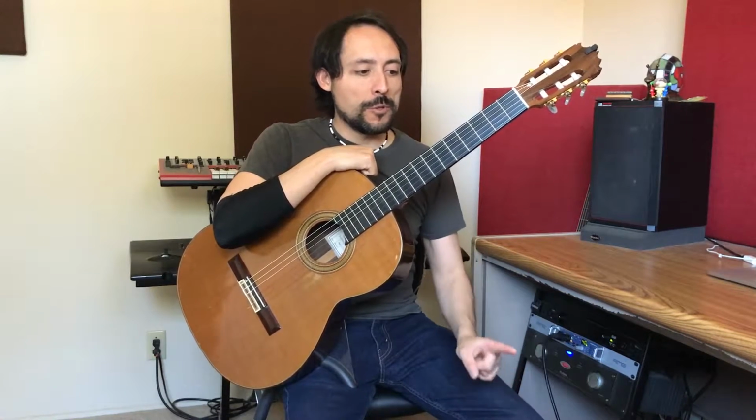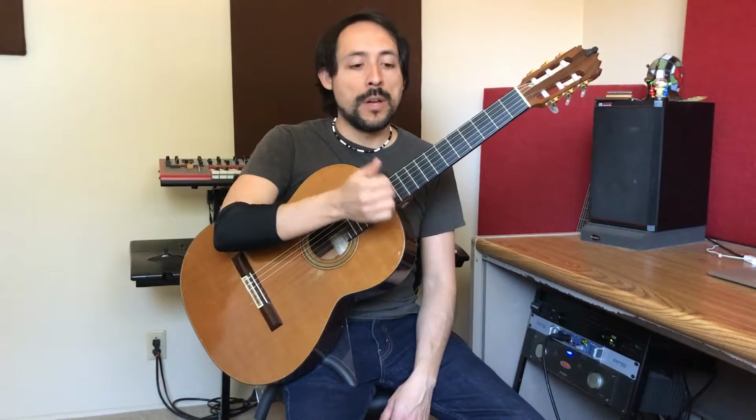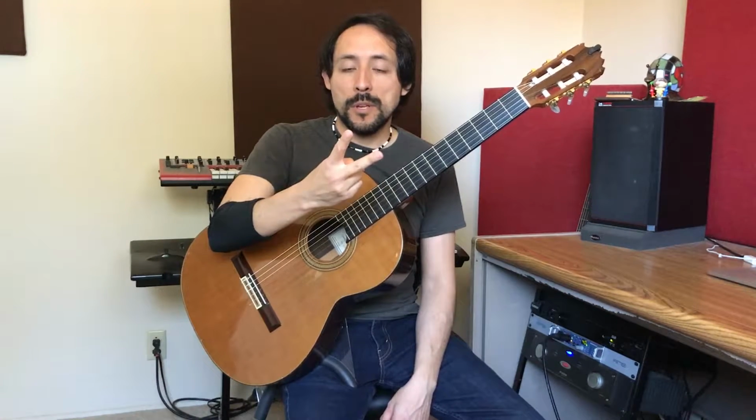And in lesson number 43, we are using our ring finger for the first time. The ring finger in the music is notated with the letter A, and that is also in the beginning of the book. There's a whole explanation as to which letter represents which finger. So now we have our full hand available to us in this lesson as well as all future lessons. So P is thumb, I is index, M is middle, and A is your ring finger.